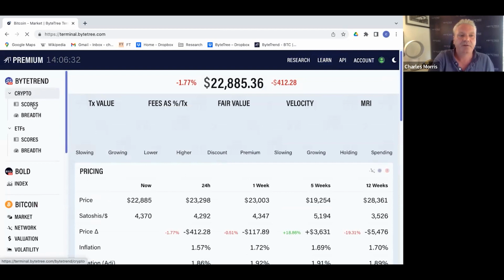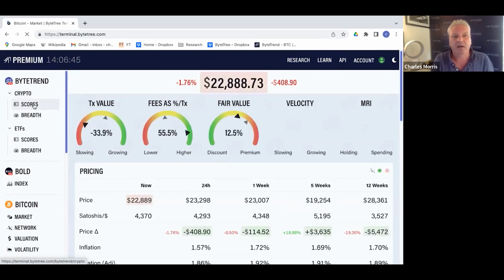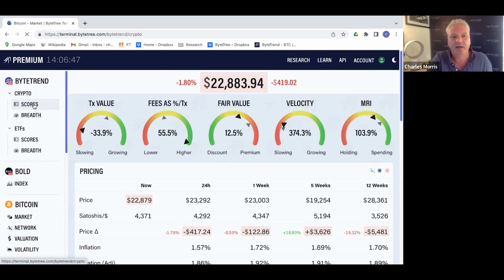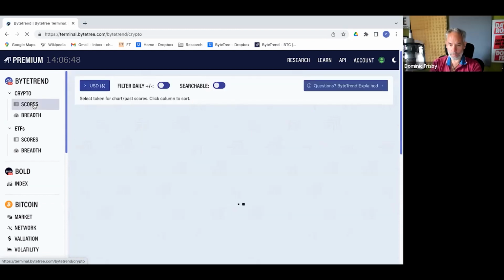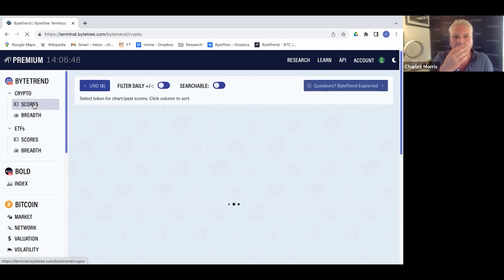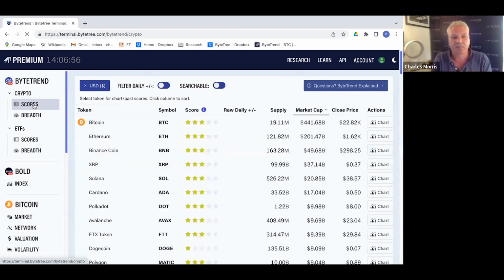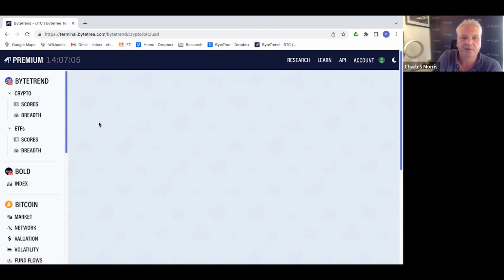Okay. So the first thing I can do is click on scores. Now, Dominic, I'm just going to show you the basis of the whole thing and the point of why we do this. We're going to start in US dollars, because you can measure a chart like Bitcoin in many different ways: pounds, dollars, but also relative to the S&P, relative to gold, all of these sorts of things. So we're going to start with US dollars and see what it looks like.